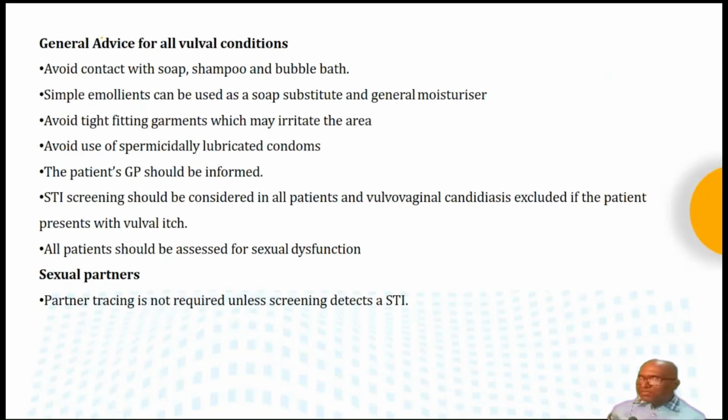What is the general advice which is given to patients for vulval conditions? This is important from the Part 3 examination point of view because when we are talking to the role player, you don't have to give only specific treatment, but we have to give general advice, the general vulval care. So avoid contact with soap, shampoo, bubble bath. Simple emollients can be used as a soap substitute and general moisturizer. Avoid tight fitting undergarments which may irritate the area.